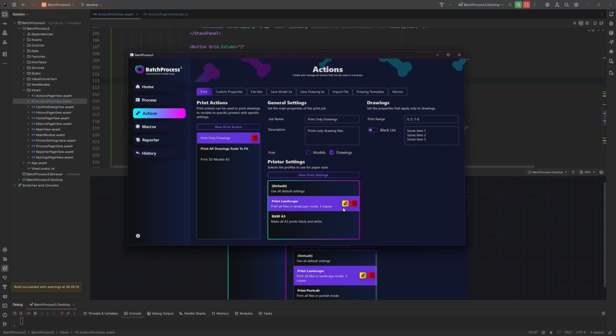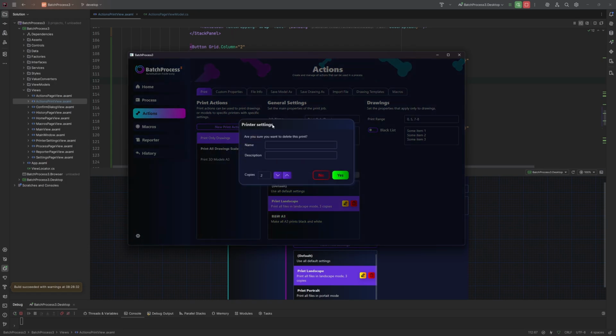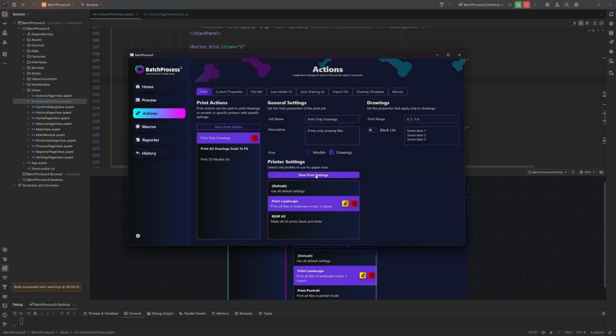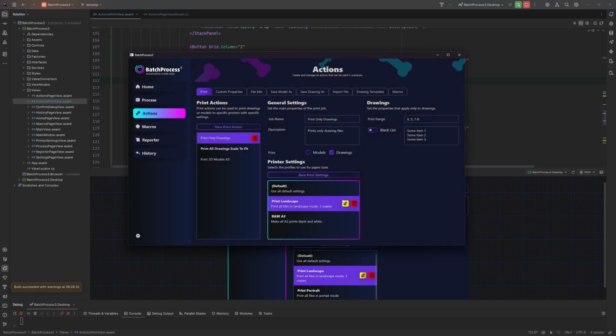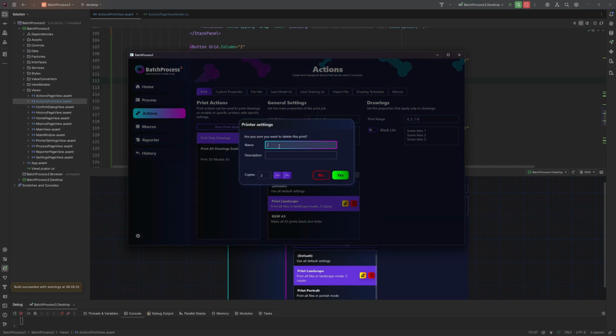So the delete works. Next is the edit. We have the new print settings that pops up. So we just need to get this dialog to pop up, but be pre-filled with the profile here. Now the problem we have is when we do this, if we click edit and we pop up and, well, yeah, we got to bind to that obviously, but if we click the edit there and we filled this in with the view model that's actually in here, as we're typing, this view model behind would update, which is not what we want.